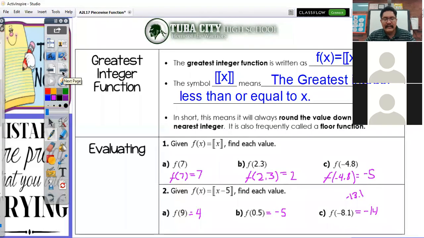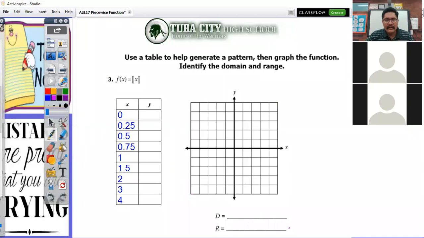And again, not that bad, not that tough. All right, I already filled out these numbers here. So if you need to, go ahead and fill those numbers in. So we're going to get a table here and graph the function and then identify the domain and range. So we have the very basic function, like the parent function. Again, it's just really basic, mainly to give us an idea of what we're trying to get.